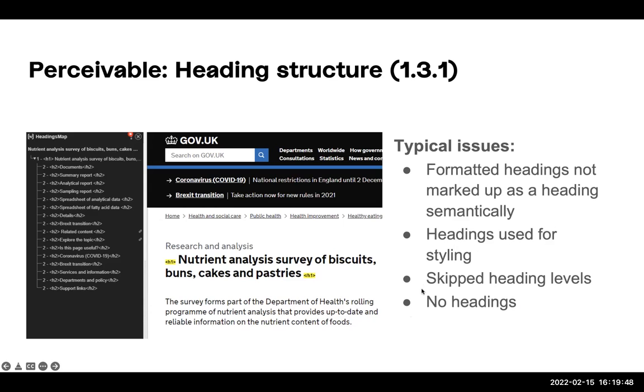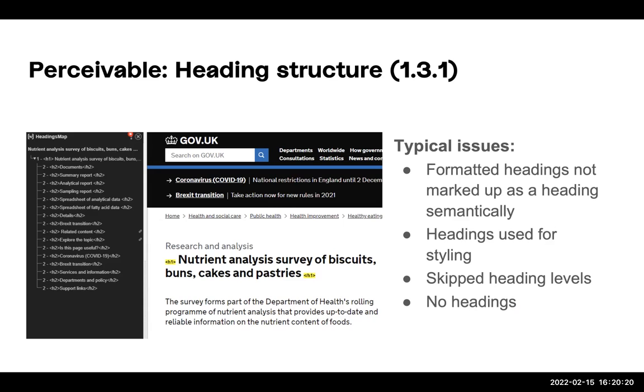Another issue, skipped heading levels, like when you jump from 1 to 4. That reflects a not so good heading structure across the page. And when we implement a web page without any headings, that's really not useful to people who rely on assistive technologies to navigate the page, because this way the whole page is not structured for them.